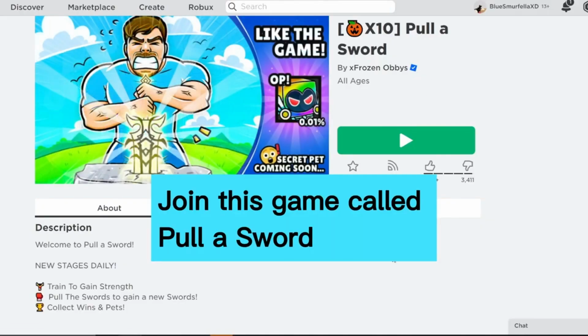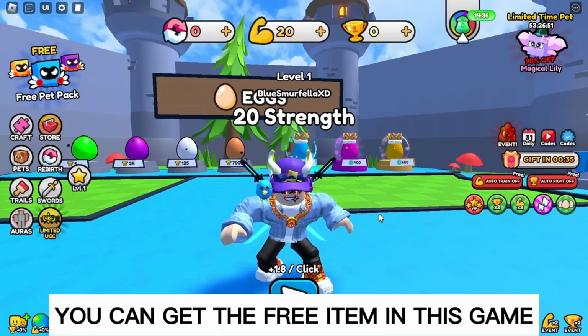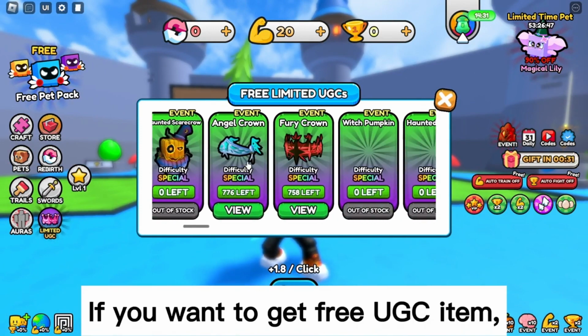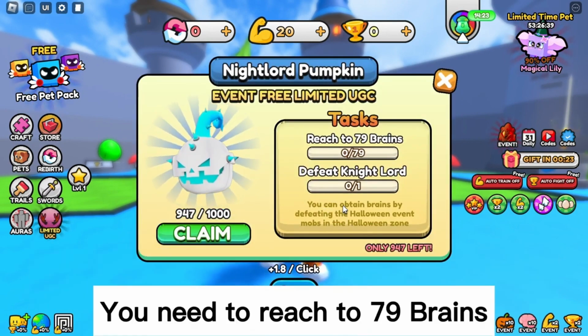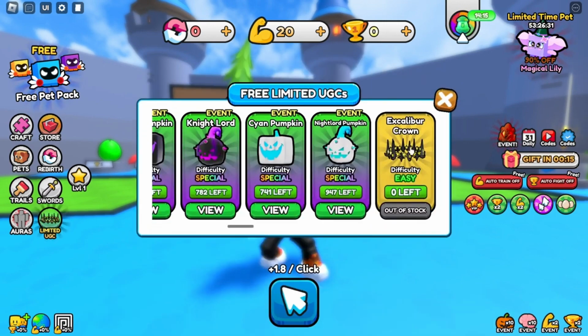Join this game called Pull a Sword. You can get the free item in this game. Let's check the task. If you want to get the free UGC item, you have to complete these tasks. Now, I'll be showing you how to complete these tasks. You need to reach 79 brains and defeat Night Lord.